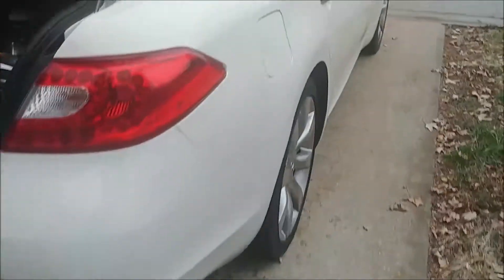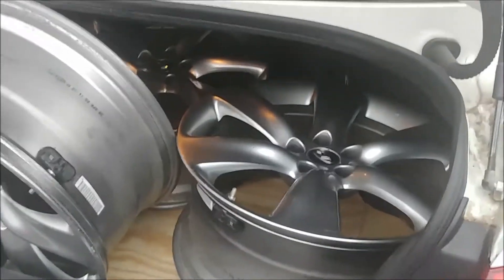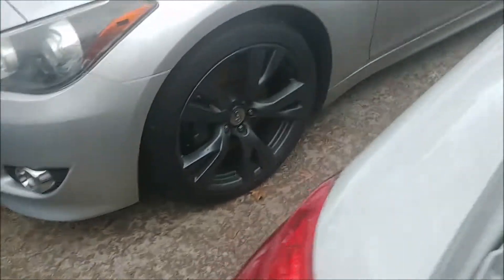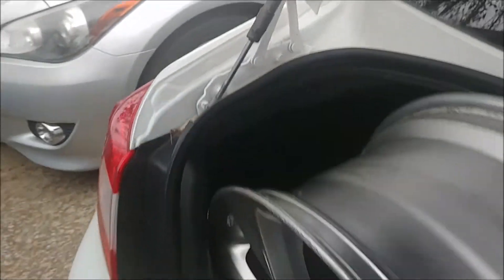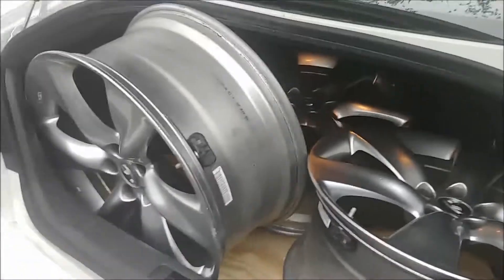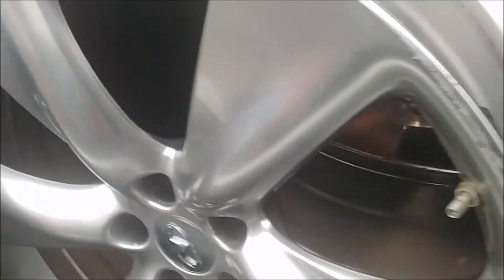Wheels — pretty important, aren't they? So I've got these FX50 wheels I've had for quite some time. Whenever I need to do something about my wheels — like change tires — I just end up buying new wheels and tires. These guys here are in decent condition, but definitely wouldn't fetch top dollar because I've got a few blemishes. Personally, I wouldn't care about them.